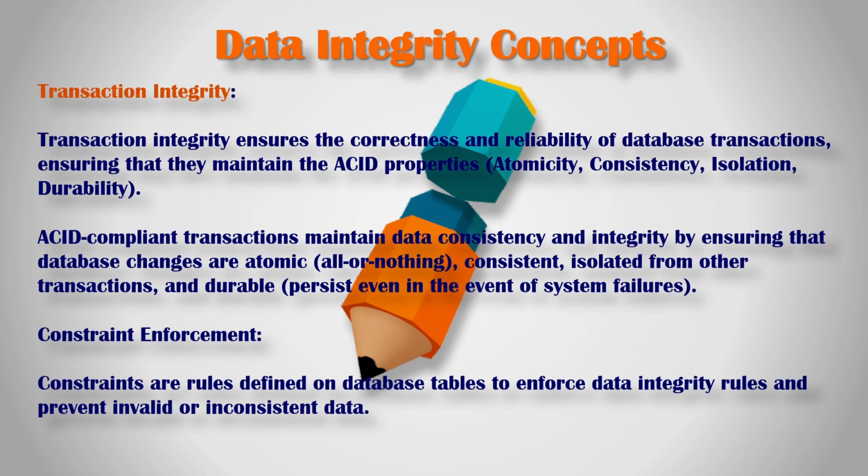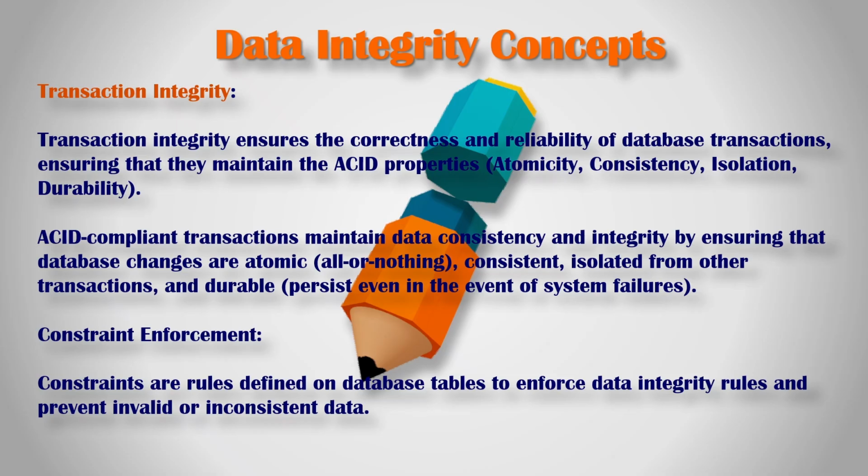Transaction integrity. Transaction integrity ensures the correctness and reliability of database transactions, ensuring that they maintain the ACID properties: atomicity, consistency, isolation, durability. ACID-compliant transactions maintain data consistency and integrity by ensuring that database changes are atomic, all or nothing, consistent, isolated from other transactions, and durable, persist even in the event of system failures.